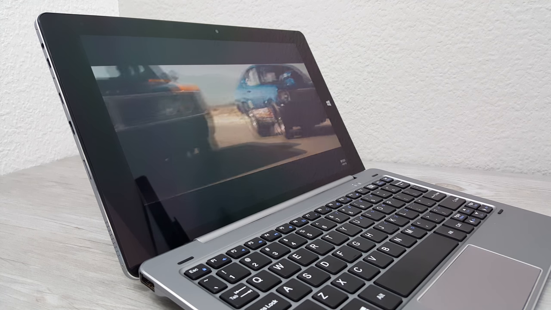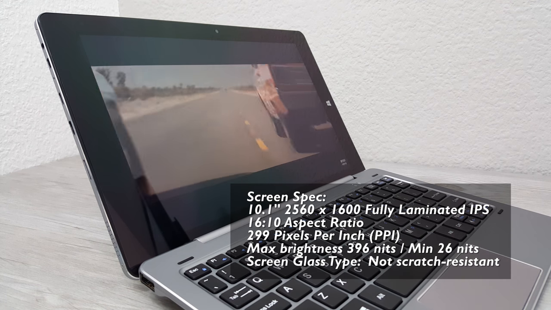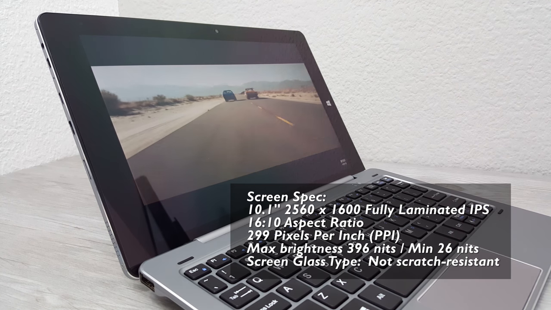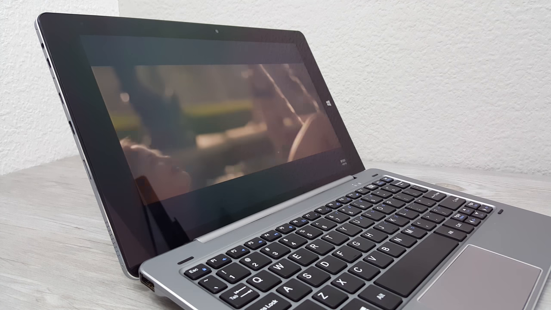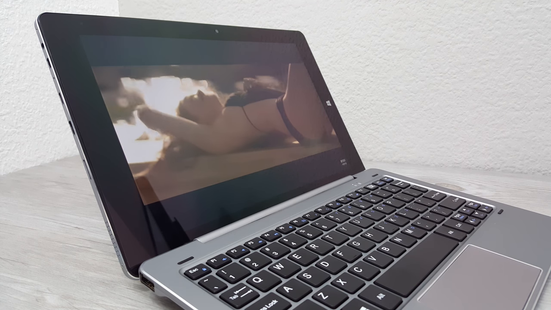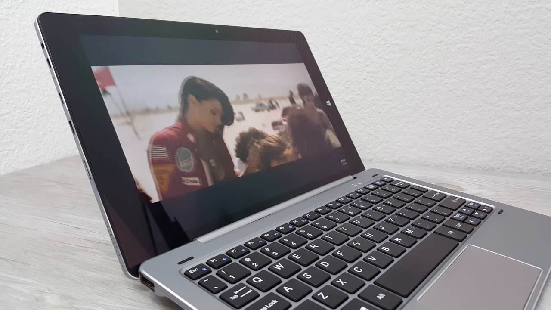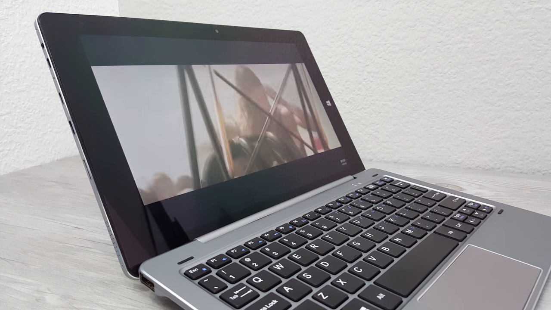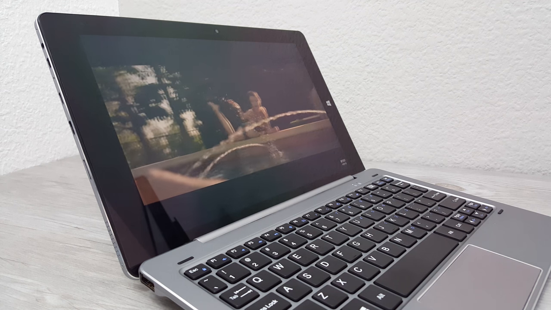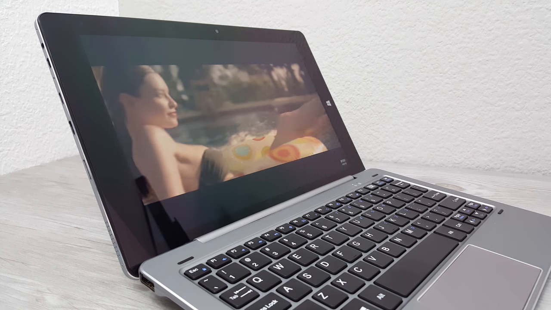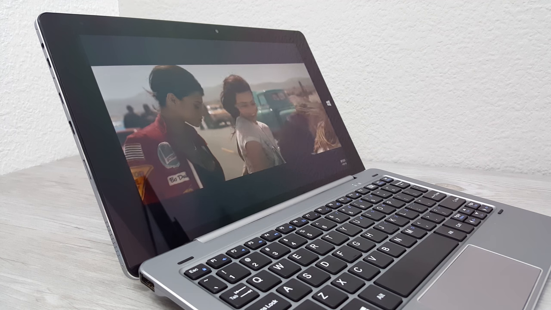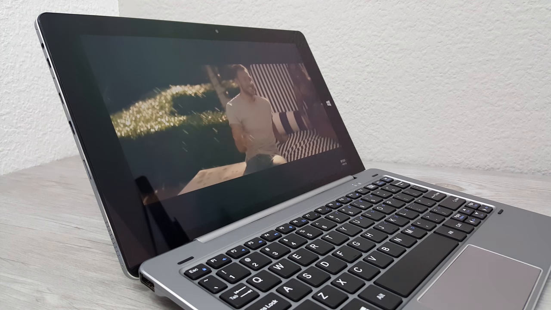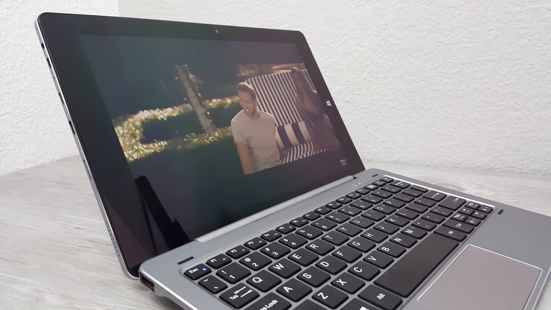Now the 2560 by 1600 screen has a very nice look about it because it's fully laminated. It's extremely sharp with 299 PPI, very good blacks, nice and bright, gets up to almost 400 nits of brightness. It dims down to around about 20, which is quite dim, but I'd still like to see it a little bit dimmer. But it's a very premium screen, and I would go as far as to say the best screen I have seen in a Chinese tablet to date. Mainly because it's fully laminated, so you don't get those reflections. Even when the tablet is powered off, it still looks nicer because it doesn't show the grayness of the screen below it. It looks very dark and black, and gives the tablet a premium feel when you're holding it as well.